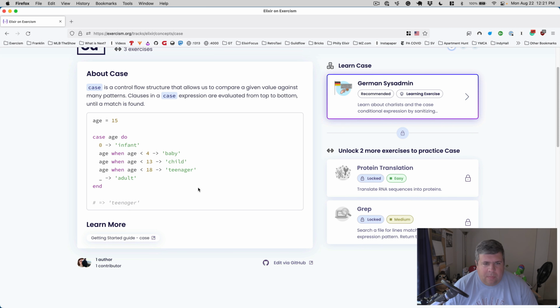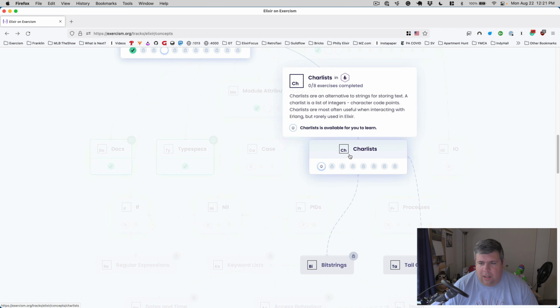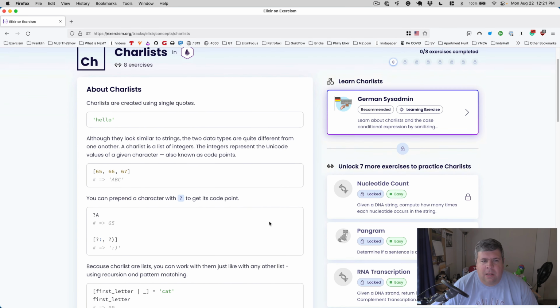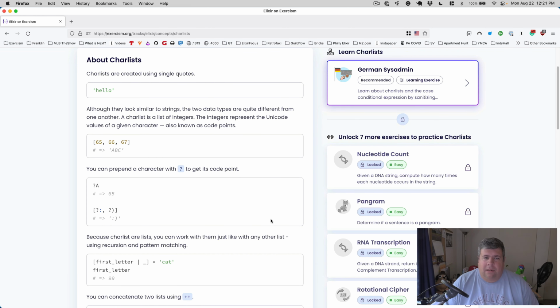And then next up is charlist. A charlist, or character list, is created using single quotes. So in this example, we've got a single quote, HELLO, another single quote. Although they look similar to strings, the two data types are quite different from one another.